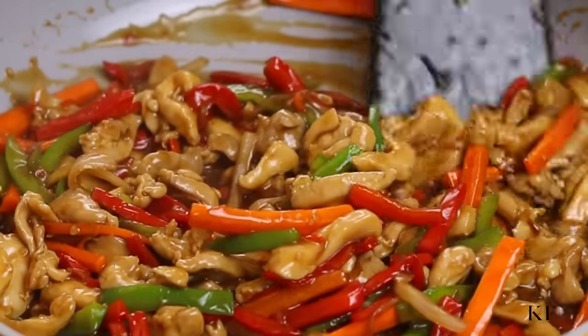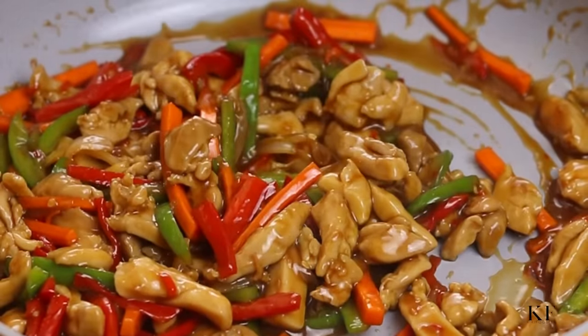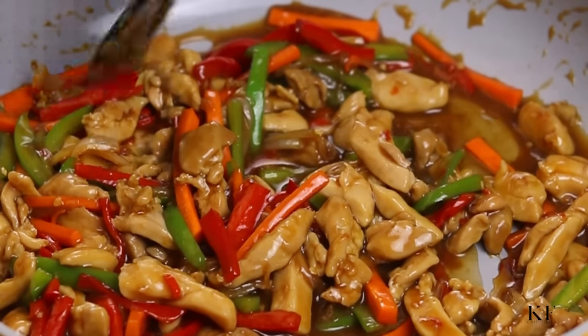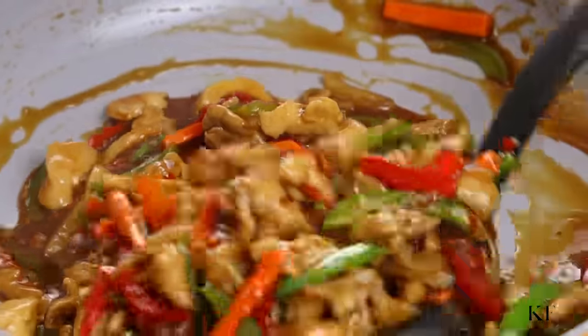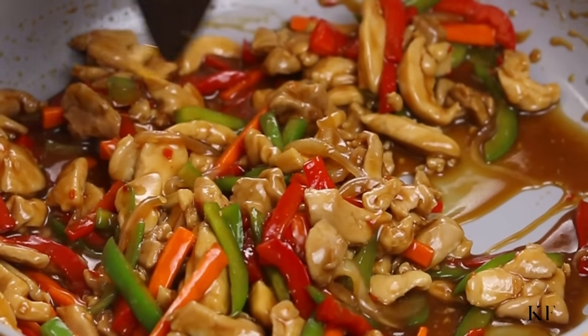So after cooking for about 1 to 2 minutes, you can add a little bit of water if it's too thick. You can just adjust this to fit your preference. If you like your sauce on the thicker side, you can leave it like this. If you like it a bit looser, add a little bit of water until it meets your perfect consistency.